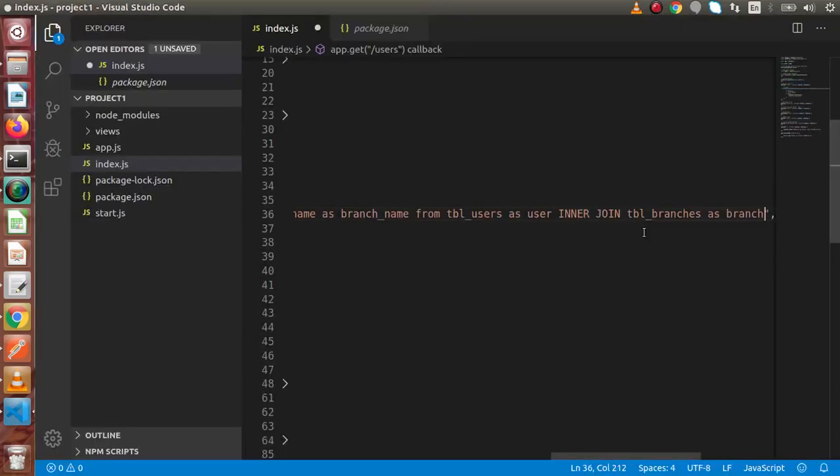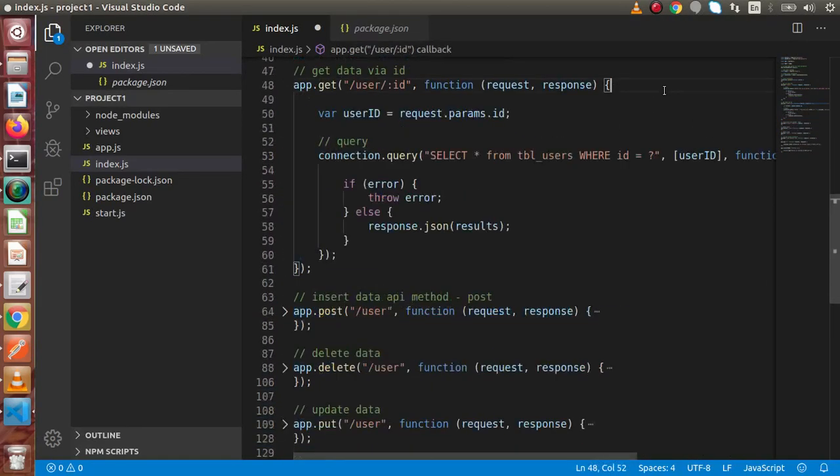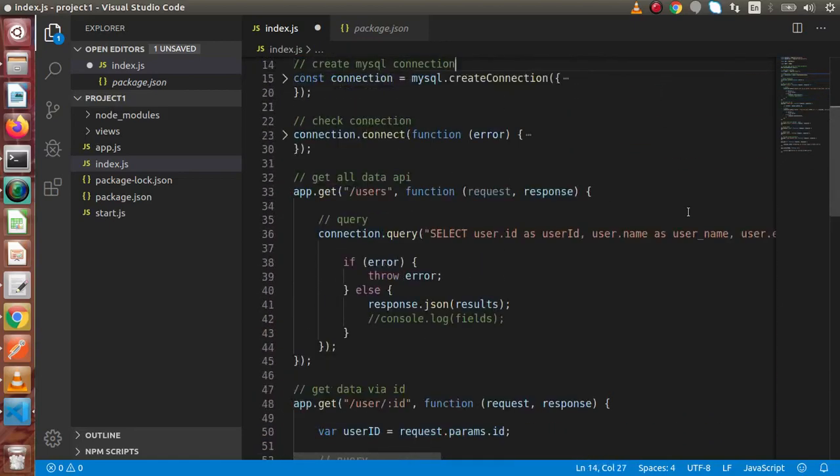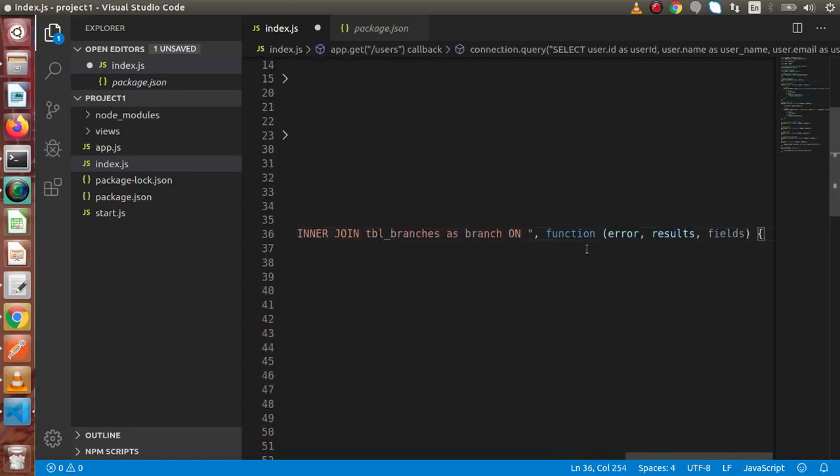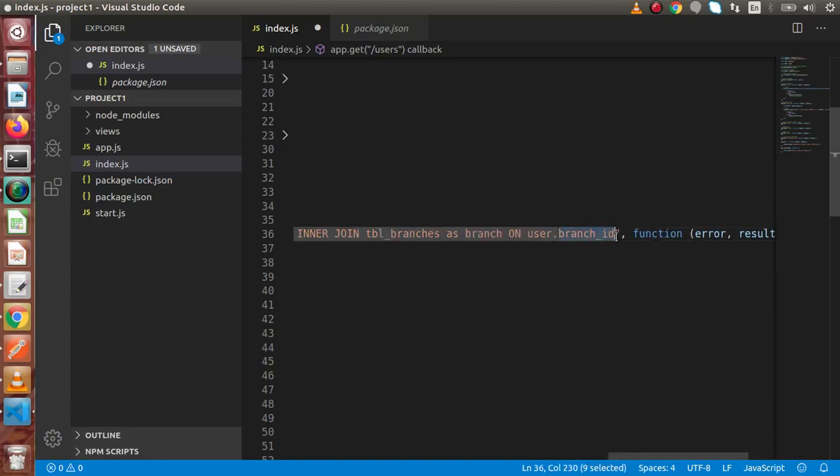Again back to the editor, ON means here we are going to specify our condition. So in our query, let's say ON user.branch_id, meaning inside the users table the branch_id column, equal to branch.id.